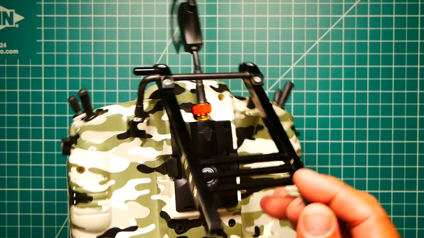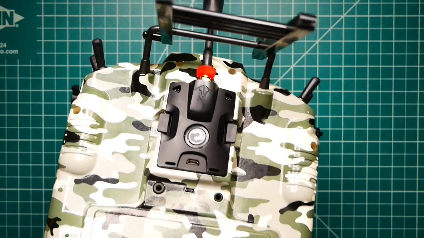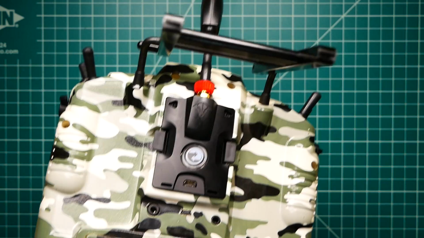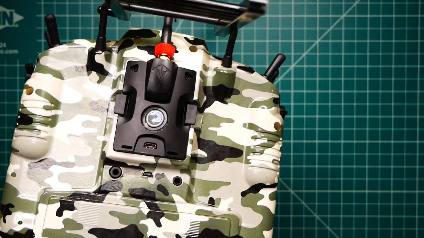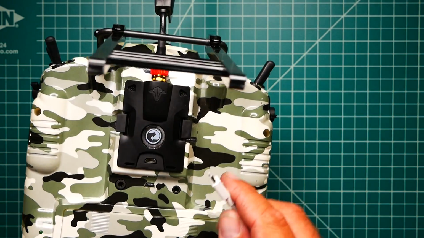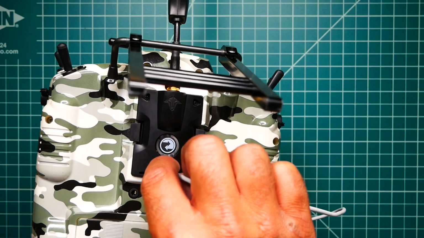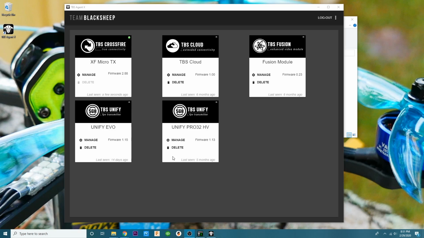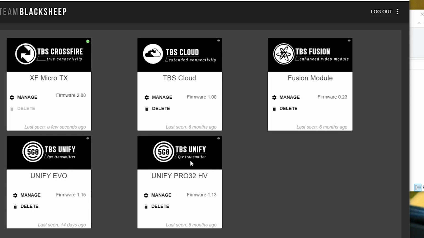You are going to see where your Crossfire is, depending on which one you have. You might have the full size, the light, or the micro, it doesn't matter. Take your micro USB and plug it into the computer. If you didn't see it before, don't let it startle you. As you know, mine didn't show it either, but once we plugged the micro TX into the PC, it popped right up. It's right here.